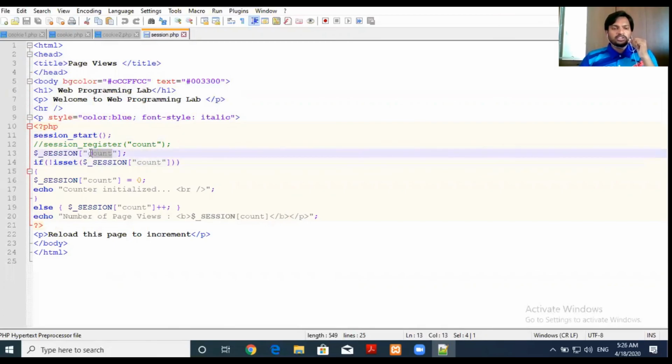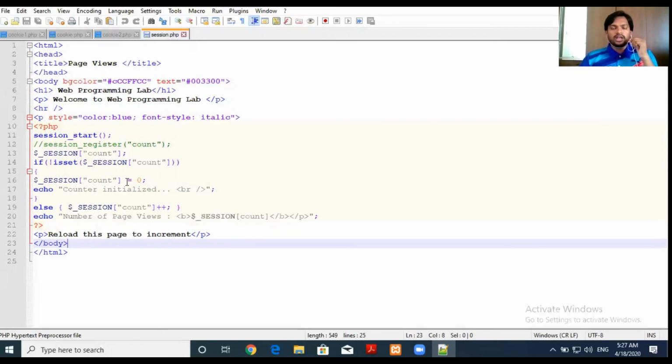Here I am creating the session variable as count. How to create a session variable: $_SESSION['count']. This is the session variable. I'm checking whether $_SESSION['count'] is not set. If it is not set, set it to 0, and if it is set, increment the value. The main logic behind this program is that we are creating one session variable called count, and every time we visit the page, the count must be incremented. We will get the incremented value because we are not destroying the session.